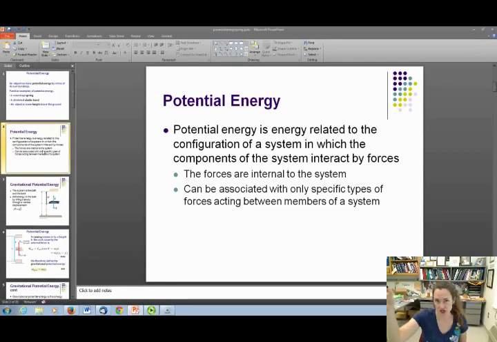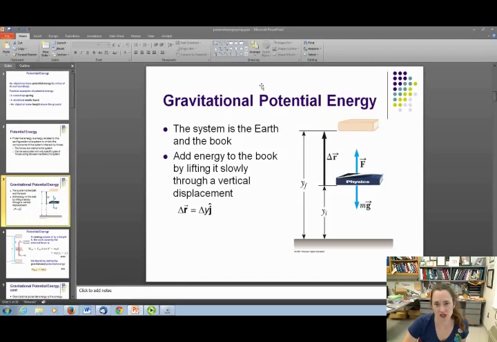Or if you put an object like a drink up on a high shelf with half of it hanging off the edge, it's stored there in the height, in the distance between the drink and the ground, and it's just waiting to fall over and spill all over the floor. So stored energy. Now, we're going to talk specifically about two different kinds of potential energy today. One of them is gravitational potential energy, and the other one is potential energy stored in springs.